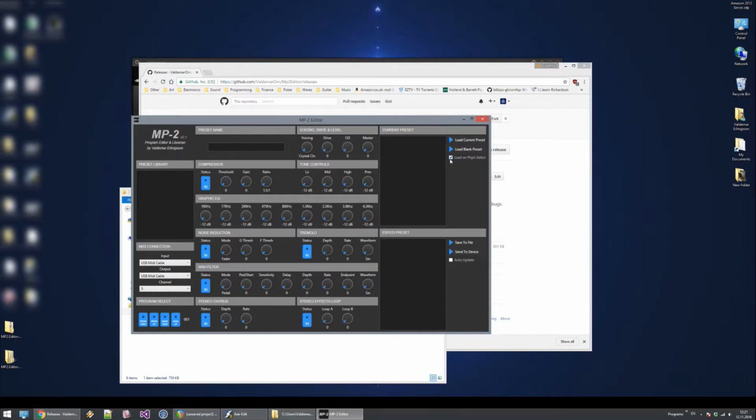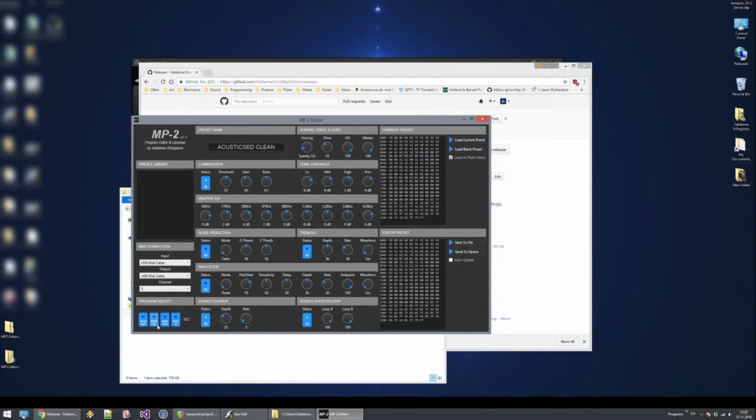I've checked the load on program select, which means that when we use these buttons here to change our program, it will automatically load that program into the editor. So let's give it a go. And we see that it's loaded the program. We can page through them and it will load them as we go along.